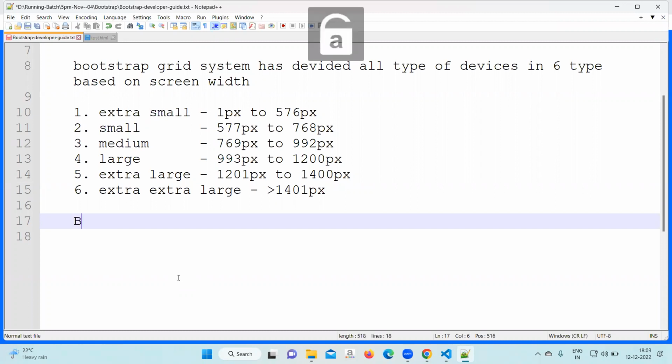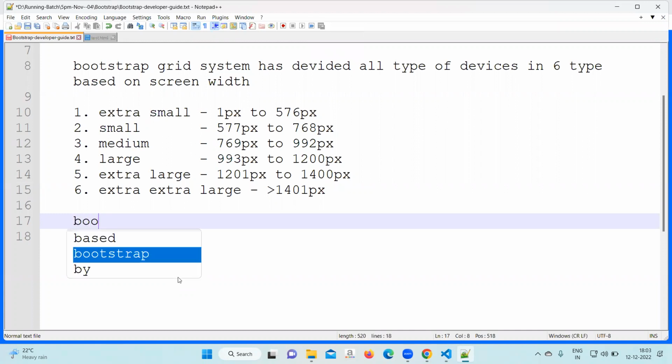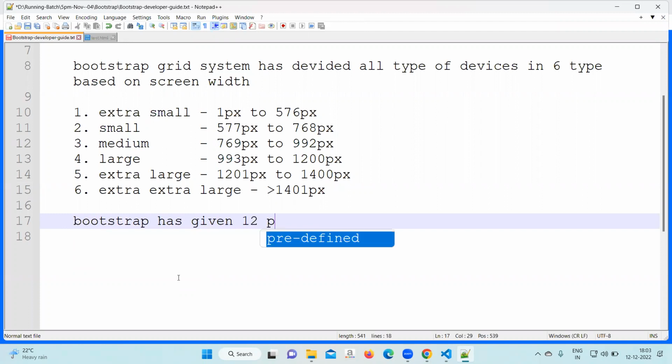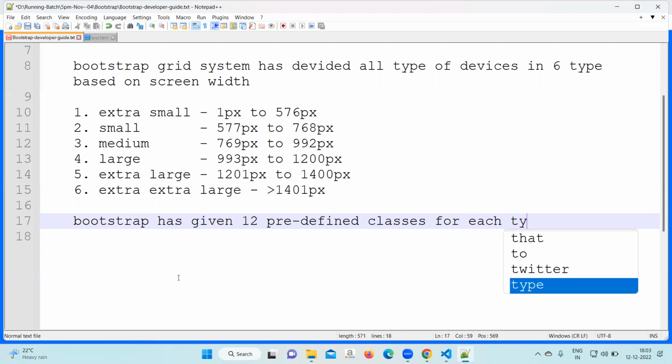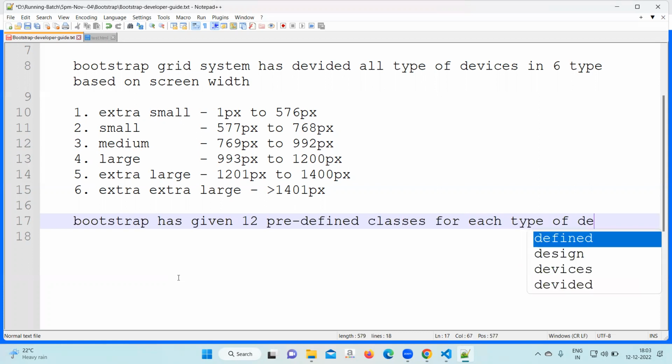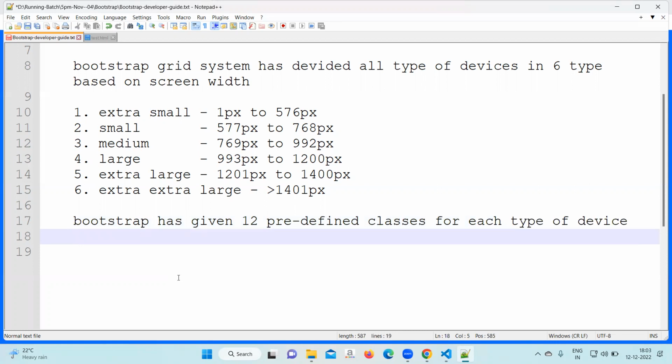You can write here: Bootstrap has given 12 predefined classes for each type of device.